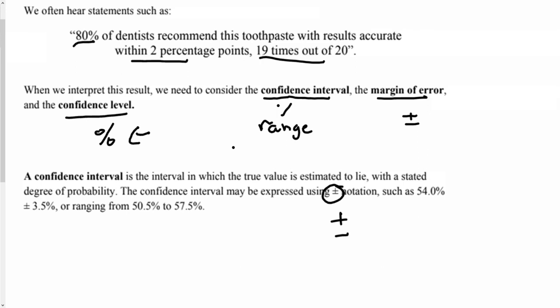If you've ever heard the term give or take 5 minutes, the plus sign is the give 5 minutes, the minus sign would be take 5 minutes. So if I said we're going to be leaving the school today on our field trip at 8 o'clock, give or take 5 minutes, we could be leaving 5 minutes earlier or 5 minutes later. So anywhere from 7:55 to 8:05, okay?